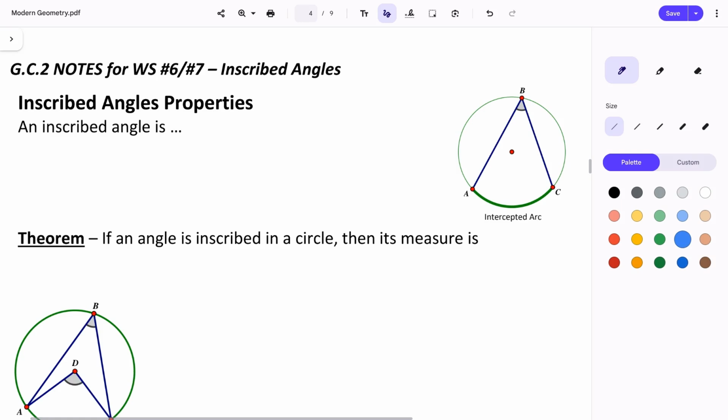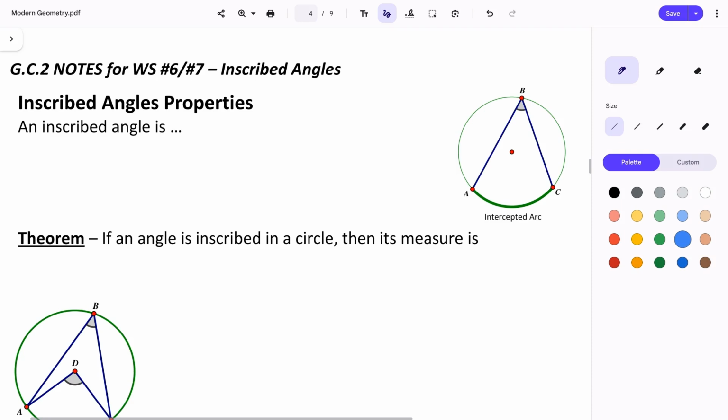It's kind of like a secant, right? Because it goes from edge to edge of a circle. It doesn't necessarily pass through the center. The vertex, we would say, is on the edge of the circle. So instead of it being from the center, like we saw yesterday with all those central angles, now they've pushed this vertex back to the edge of the circle. So that's what makes an inscribed angle different. It looks a little bit different, and that's going to lead into some of the differences that we're going to talk about later with its measurement.